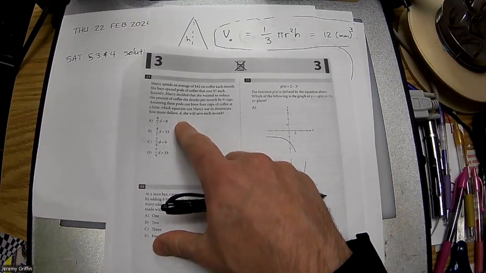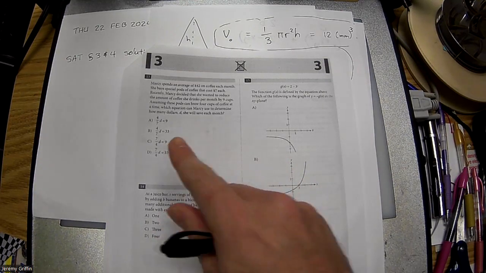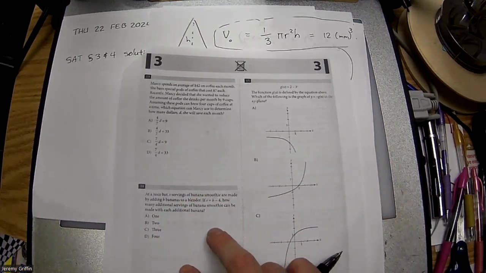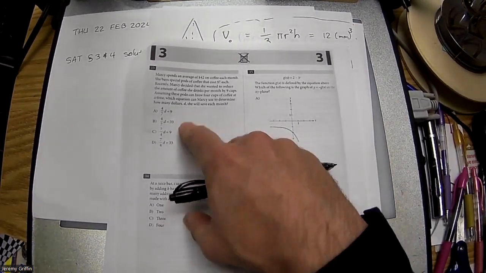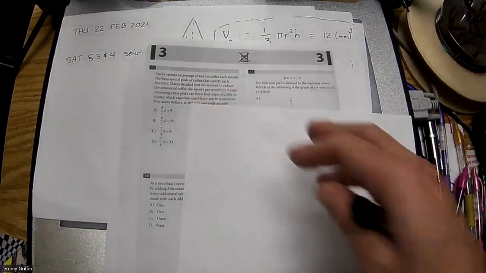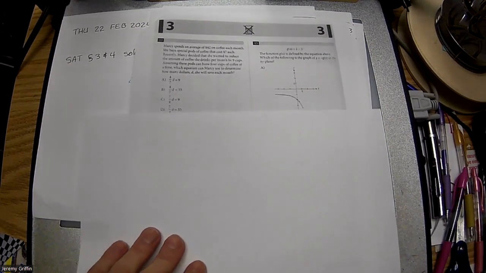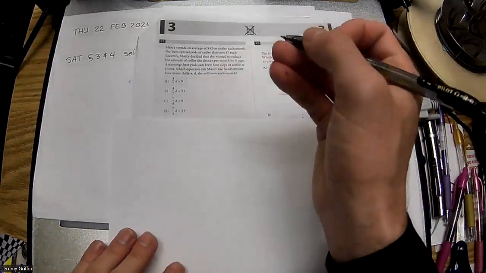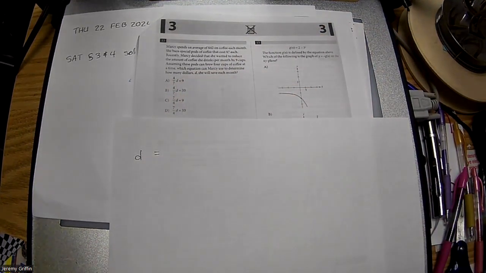Also, if you glance at their answer choices, notice, kind of like some earlier questions, they don't actually want you to solve it. They just want to say, like, what's the setup? I'll tell you guys something else. I have no idea how they're getting these setups, but I know my own way to solve it. So I'm going to solve it my own way, and I'm going to rearrange it to get one of their answers. I can solve this with dimensional analysis. You guys remember railroad tracks in this class? Dimensional analysis? I'm going to say D equals, so the number of dollars saved per month equals, right?